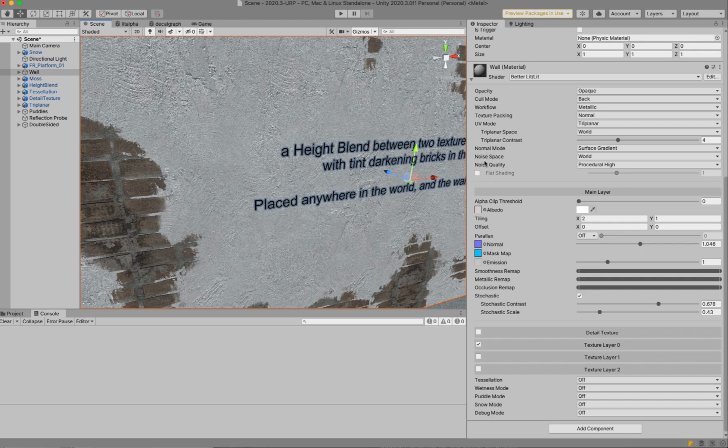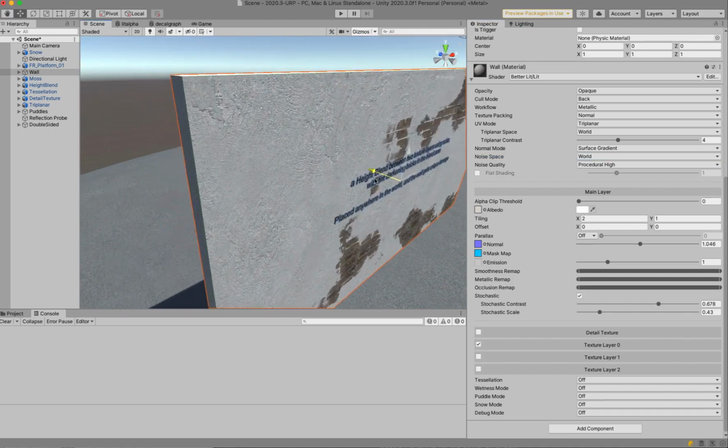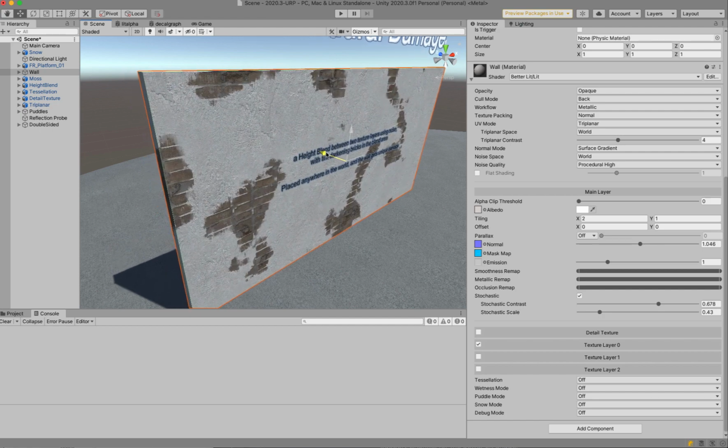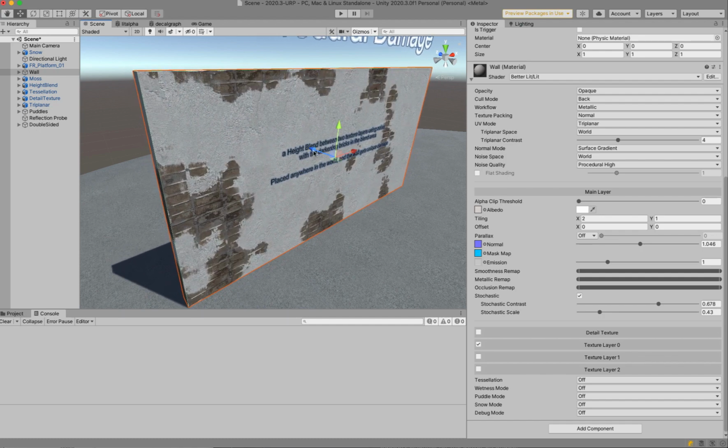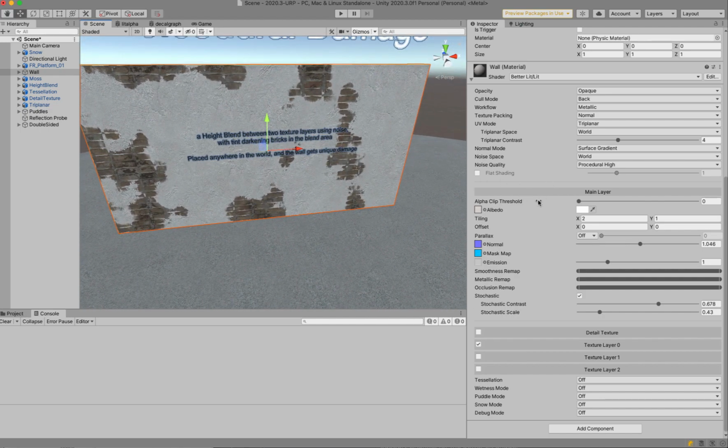Then any noise function you have can be in world space, local space, or UV space. So I'm in world space right now, so you'll notice that if I move this forward or backwards, it's changing that noise. If I was in UV space, it would always be the same no matter where this object was in the world, right? And in local space, it would still be a 3D noise instead of a 2D noise, a little more expensive, but it would stick with the object. It wouldn't change, right? Now, if you scale the object, it would, something like that.